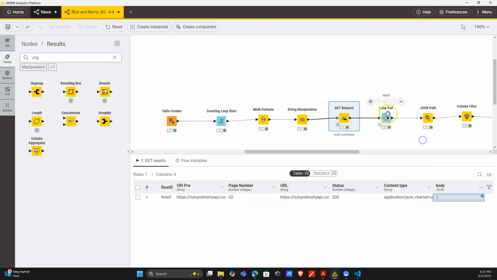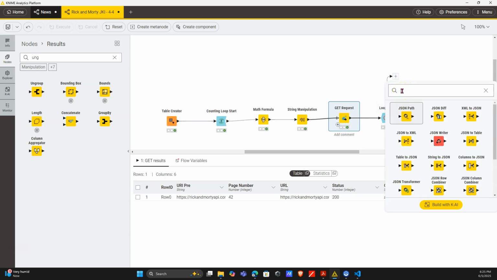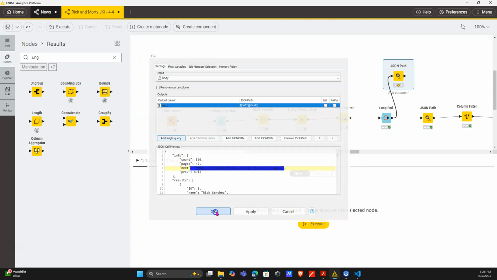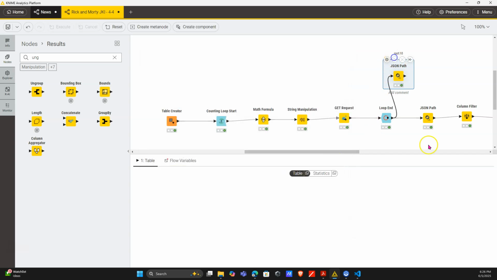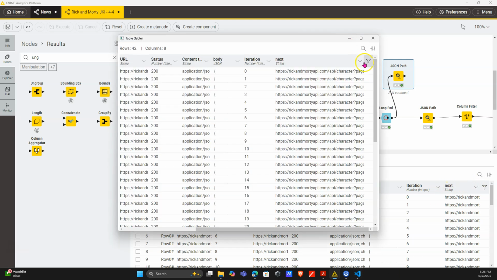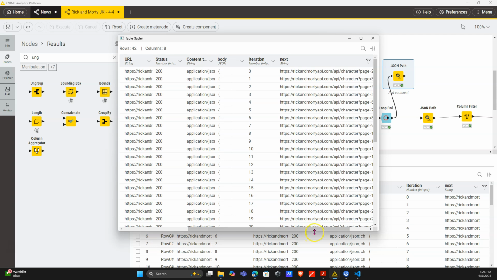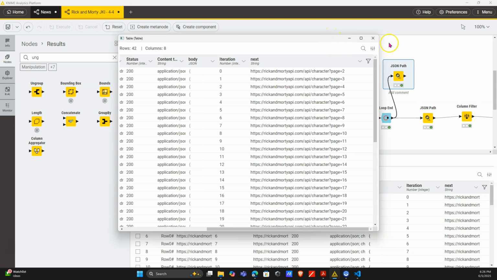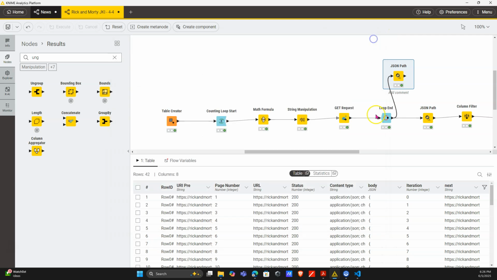And we can just verify all the pages that we got by taking another JSON tag. And we can also extract, we can just take the next page, okay? And then we can just check this column here. Kind of hard to get that big. Okay, and we can see that the pages are increasing. So yeah, we got them all. Gotta catch them all, caught them all, so that's great.